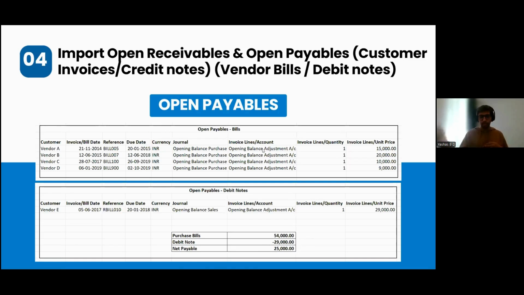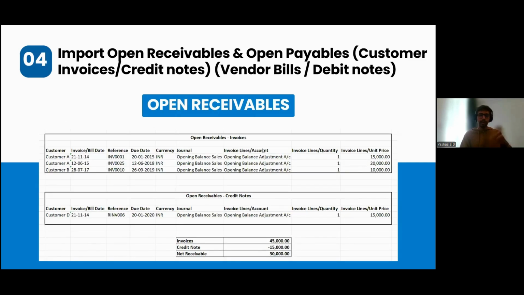The moment I post this in Odoo, what's going to happen? The vendor A, that is basically the payable account, will be credit, and the invoice line account will be debit. That is, the opening balance adjustment account will be debit, and the vendor, whatever is there in the account payable ledger in the vendor masters, that will be credit. The opposite will be in the customer. If I put out an invoice, the account receivable ledger, which is mapped in the customer account, will be debit. My opening balance adjustment account will be credit. So finally, it should have the balances in such a way that it gets knocked off with respect to the trial balance.